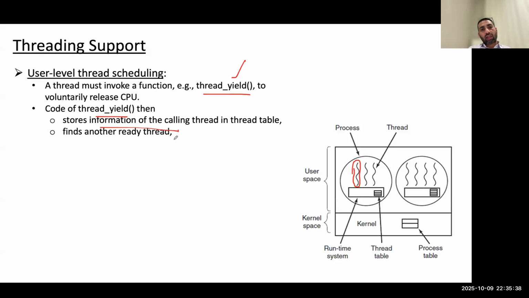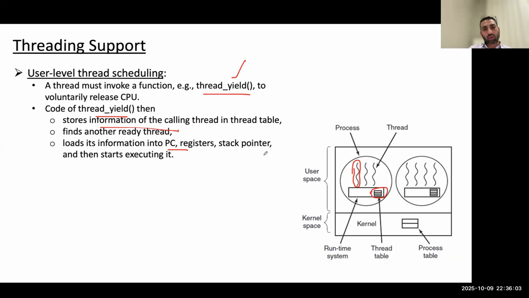And then after that, our runtime will find another thread within the same process that is ready to run, right? And if it is ready, then it will load its information by looking at its entry in the thread table. It will load its information, which is basically the value of the program counter, register, and stack pointer specific to the thread which we are going to start executing, right?